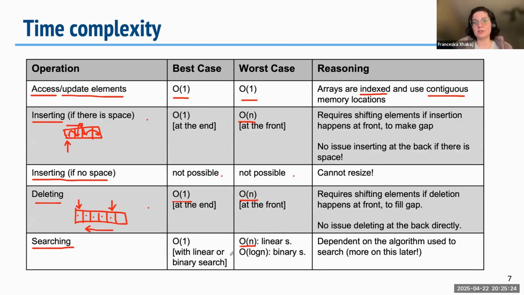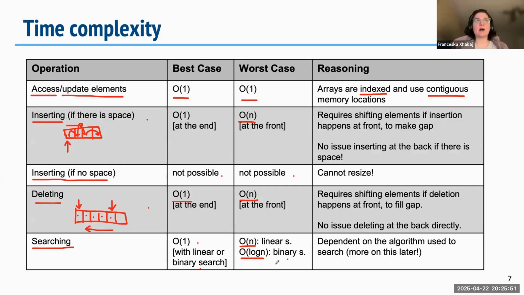But if we applied other search algorithms like binary search, we can get a little bit better of a runtime, O of log n. And again, we'll talk in more detail why binary search runs in O of log n. But the best case, we cannot do better than O of 1. I'm sorry, so both with linear and binary search, we run in O of 1 best case scenario. In the worst case scenario, we are running either in O of n or in O of log n.